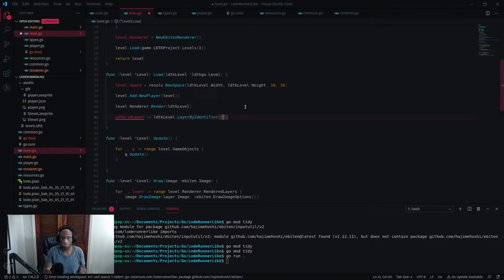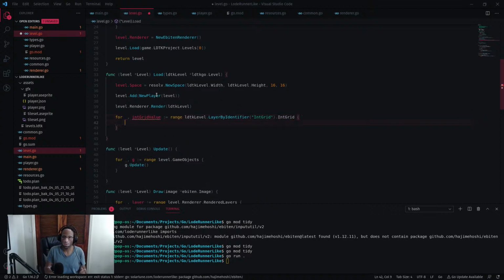We'll go with int grid, and then we just say for int grid value in range this, and there's a position and a value.